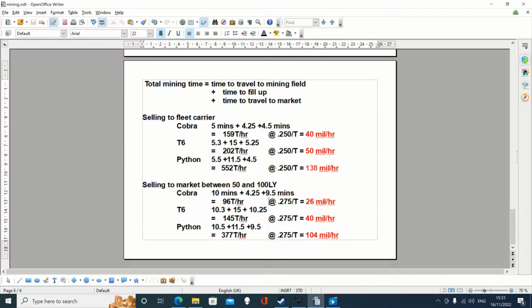There are two ways you can do it. You can sell to a fleet carrier. You can either have your own fleet carrier if you've got one, or there are a lot of fleet carriers parked nearby, and they'll offer quite a good price, typically 250k per ton. Might be a bit less, it just depends on whoever it is. And they'll offer to buy your platinum at that.